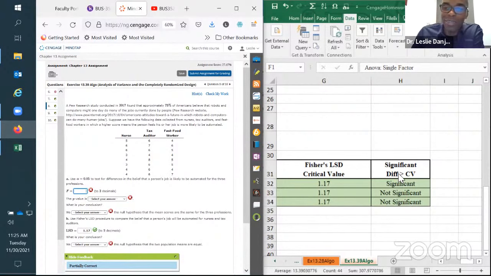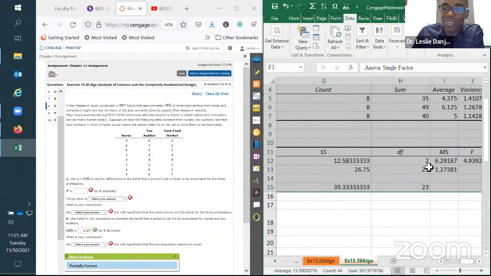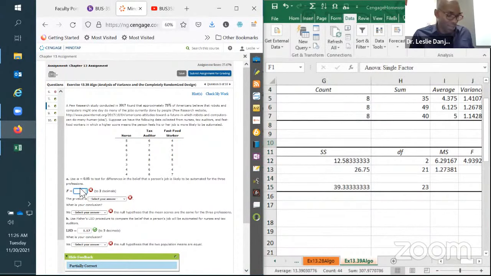What is my F-stat value? 4.2 decimal places, 4.94. Do you see that? 9.4. Check your work. Outstanding. You should be able to do this and get this rocking and rolling.